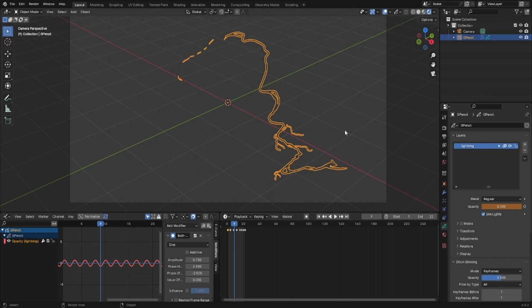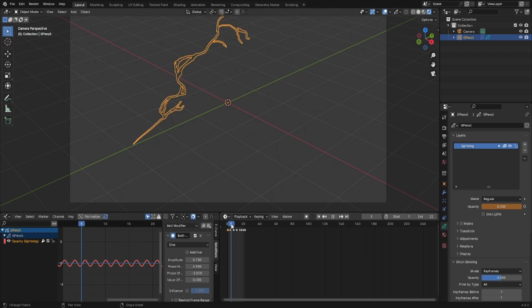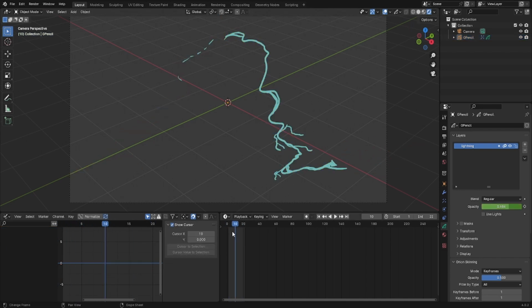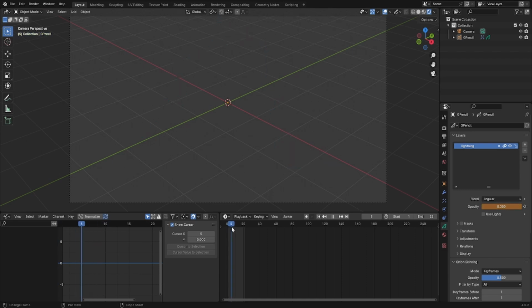And that's because Blender by default, when you go into the data properties tab over here, sets the grease pencil to use lights to account for the environment that it is in. And that's not really optimal for things like lightning. So this little use lights underneath your opacity here, we can just turn that off. And now it will come back and show through raw what it is supposed to look like.